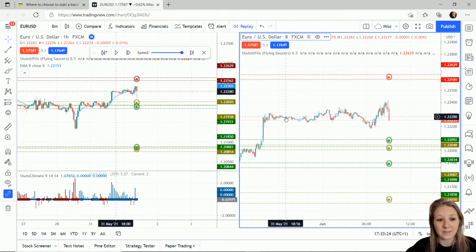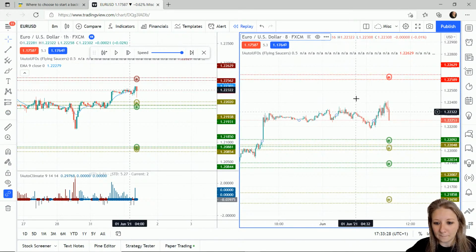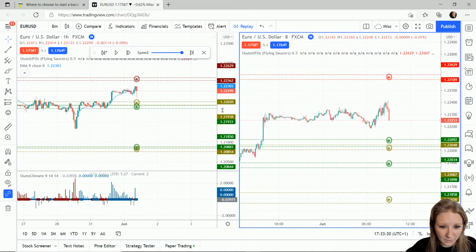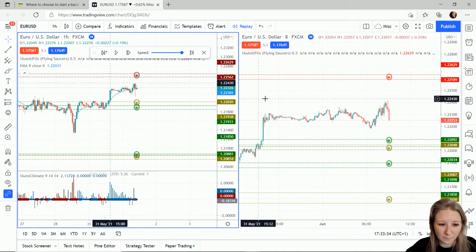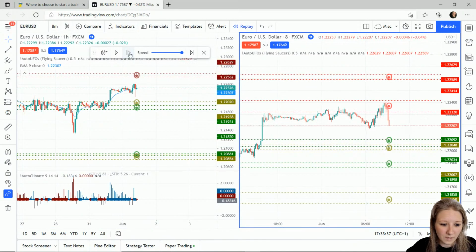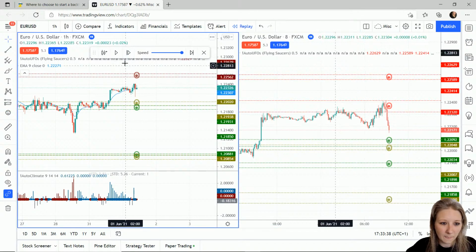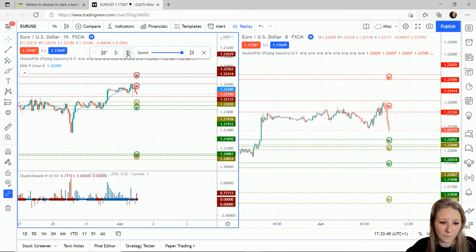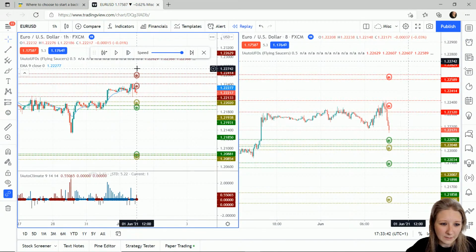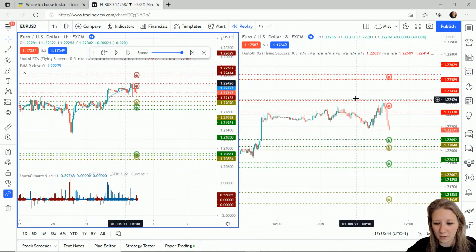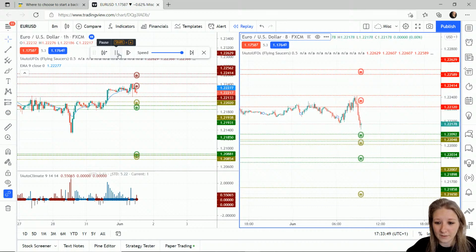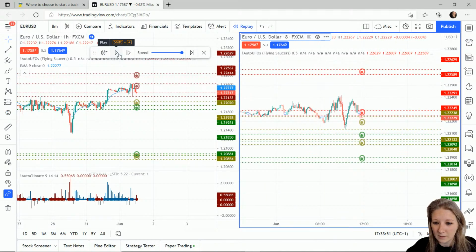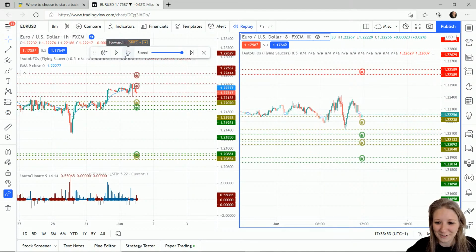Perhaps go back a month, make sure that you've got it moving in that way. Now, in this case, we don't really have an example that proves the point, but let me see if we can play this out. We lost confirmation there. So at this point we had, so this was at 12 o'clock, so we'll move to the same on the right hand side, and you just play it out as if it was real life, but you're not waiting as long as you would if it was real life.